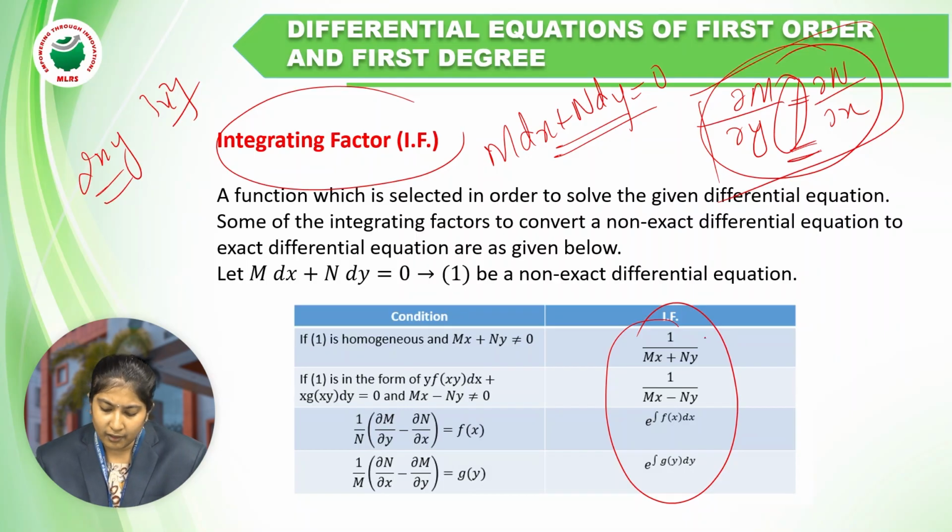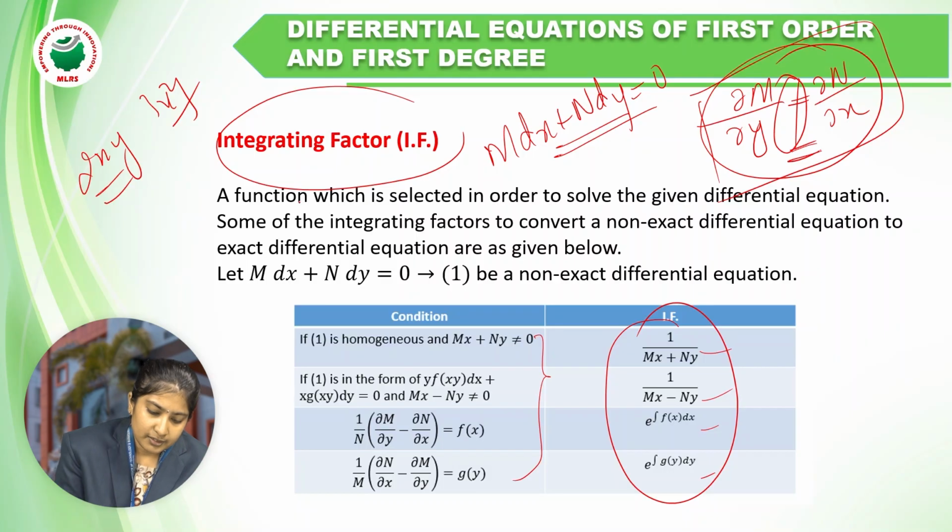Now why are there several of these, ma'am? Like four variants. In perfumes we all have different variants, right? Similarly, all equations will not be the same. Every person is unique, every fingerprint is unique, there is no match. Similarly, every equation can also have different kinds of variants. Depending upon your interest, you use the perfume. Here, depending upon the equation, we choose the integrating factor. For the appropriate equation, the appropriate integrating factor will be selected. How it will be selected is the procedure which we are learning today.